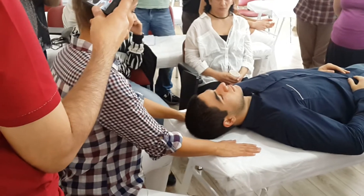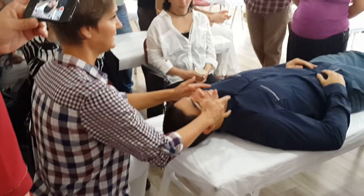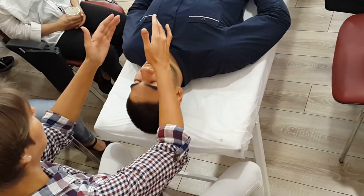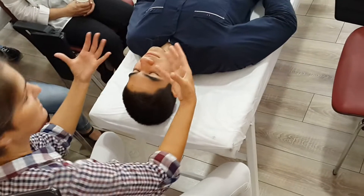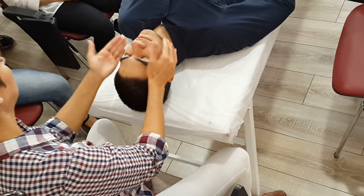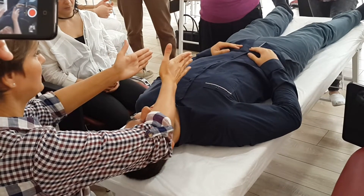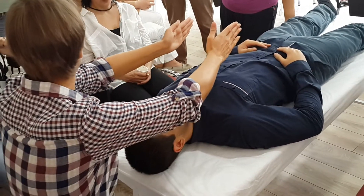Temporal mandibular joint — the TMJ. Two-step technique: compression first, decompression afterwards. During finger placement, look for the place on the mandible where you can lay your fingers. Gently place your palm on the face and start compression with 5 grams on the mandible, superiorly. Once you feel the musculus masseter in your palm or feel that the joint is fully compressed, you can do decompression. Come on the ramus mandibulae, work with this part of your fingers, meld. Then start applying 5-gram inferior traction towards the feet. Follow the movements until you feel viscous compliance, then do a 10-degree anterior lift. Then melt out.